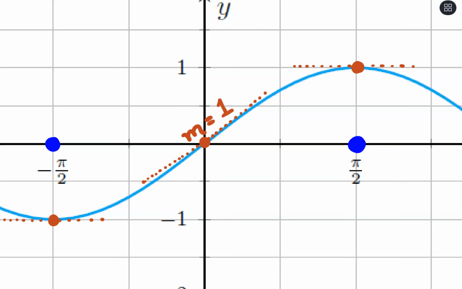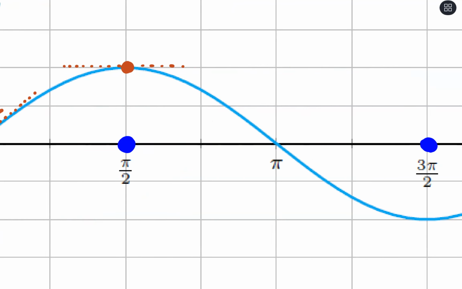Now, it's a little tricky to see that here because our scale is a little off here with pi over 2 here and 2 units being 1 along there. So it's not going to look like a nice line going through exactly 1 unit showing up on our graph because our units are scaled differently for x and y. But if you did have a nice scale of 1 and 1 for the x and y axis and you graph this tangent line, it's going to match up with the line y equals positive x. So right here we're getting a slope of positive 1, which would mean up here we would have a coordinate for our derivative function.